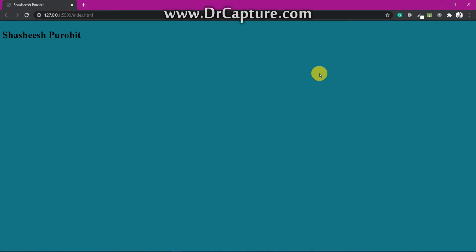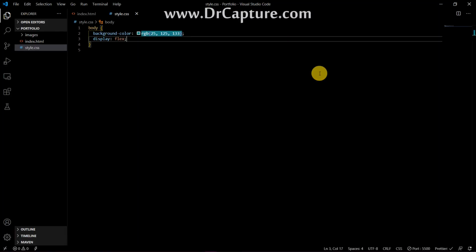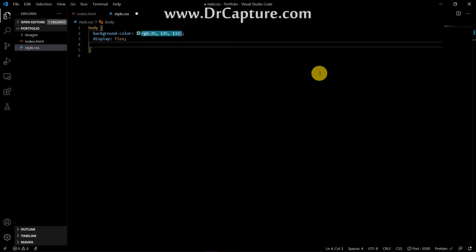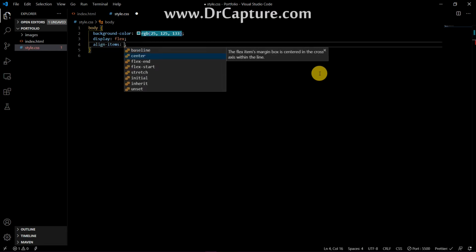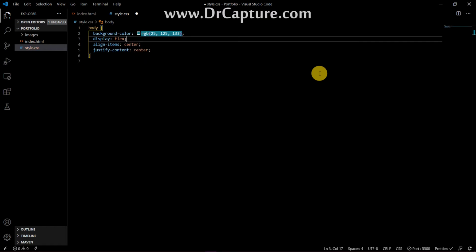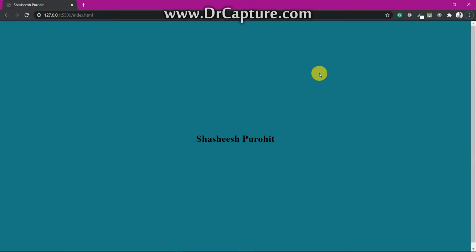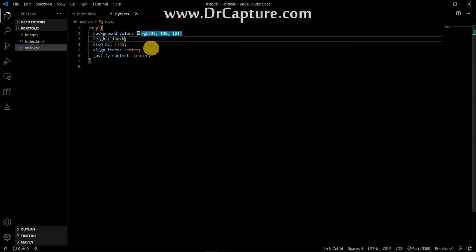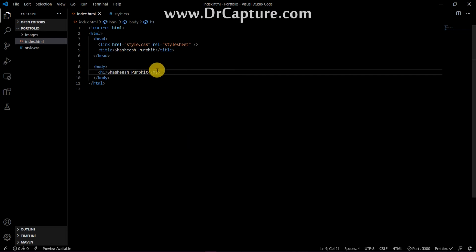and after writing it, you won't see any changes now, but we're going to make some changes. And it has certain properties like align-items center, and justify-content center. And we also have to give a height over here. So let's say height as 100vh. Great. So now you can see it's in the center. So 100vh is nothing but the total viewport height from here to here. And as it's in the center, we can proceed with the next part.